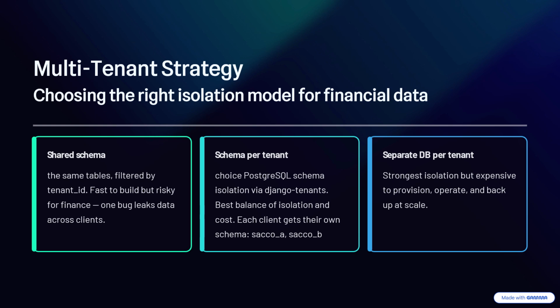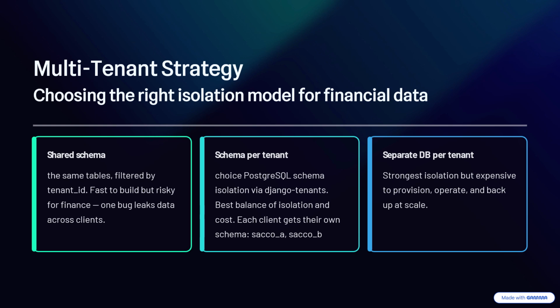And the other approach that we have is the schema per tenant, where the Postgres database supports schemas. We do have a public schema, and you can also create other schemas. That is the approach that I recommend for this one, because it's less likely that you're going to leak data. It's best for isolation, so that tenant A is not able to see the data of tenant B. So that is the approach that I'm going to recommend, and that's what we're going to be using in this project. We are going to be using the per schema approach, where each tenant is going to have their own schema.